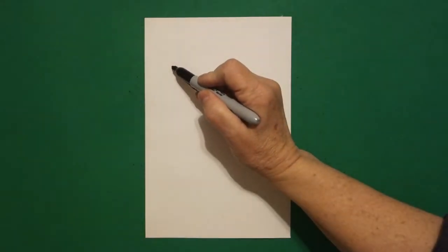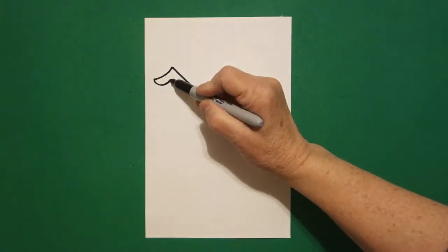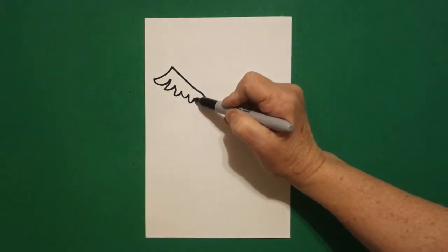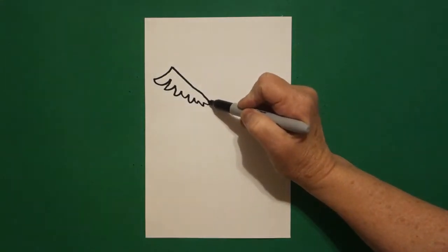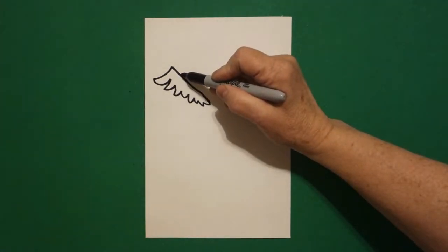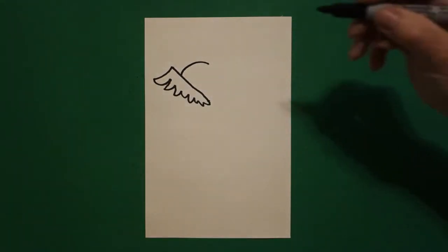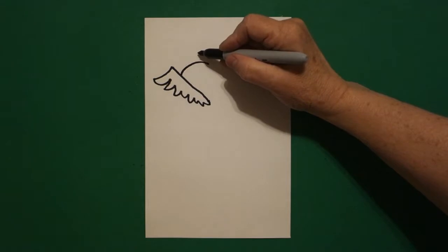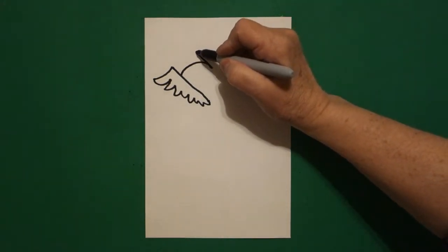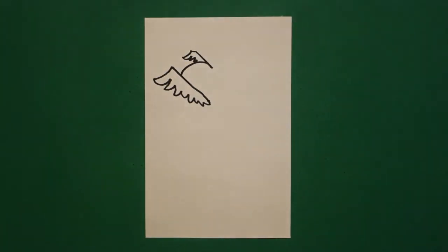Right at the top, I'm going to draw a curve line out, curve line in, out, in, out, in, out, in, out, in, out, in, connect. I come right up here almost to the top of the second part, and I'm going to draw a curve line over. Now I draw another straight diagonal out, come up to the top, and I'm going to draw a curve line out, in, connect.